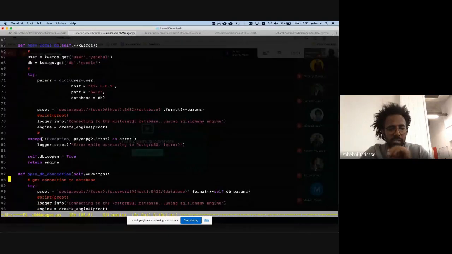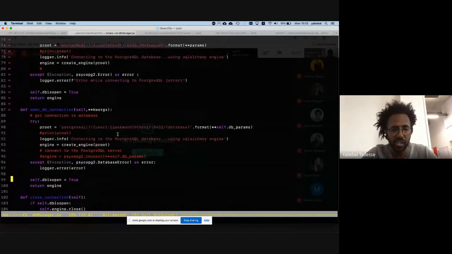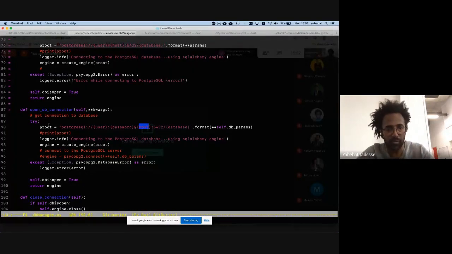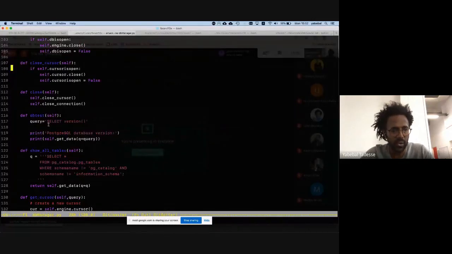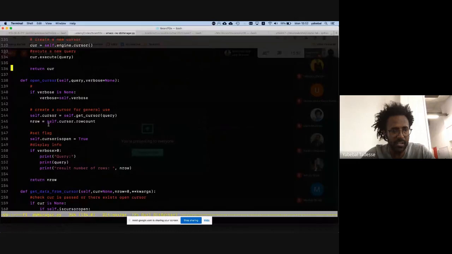The whole difference is just the host. If it's a remote case, for example AWS, then I will pass the remote host. So in this case the connection is from remote, and this one is from local. After that, I wrote something where you open a cursor in the database and pass a query.